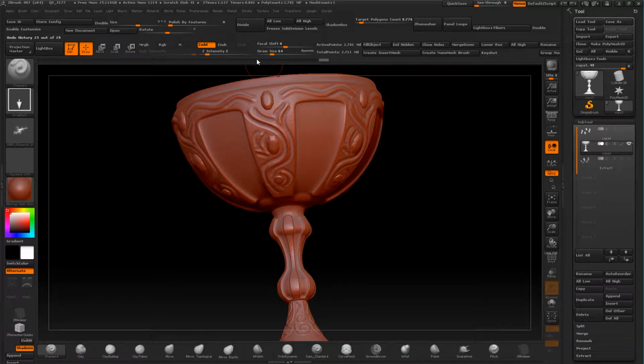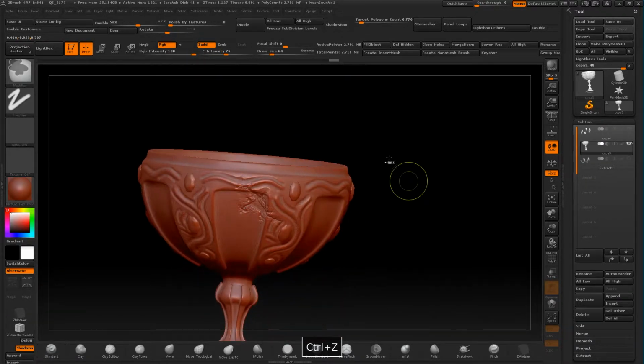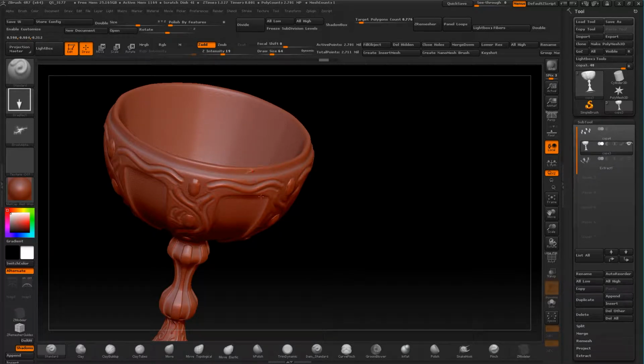We'll be a bit more precise. Here, we'll get rid of that symmetry, and then we'll increase the intensity by quite a lot. And we can put in like these little imperfections on the cup, okay?